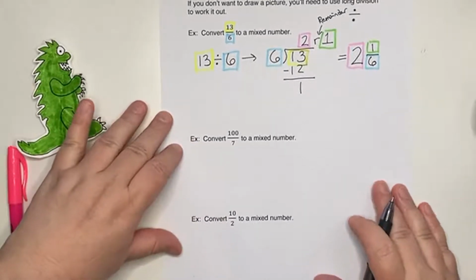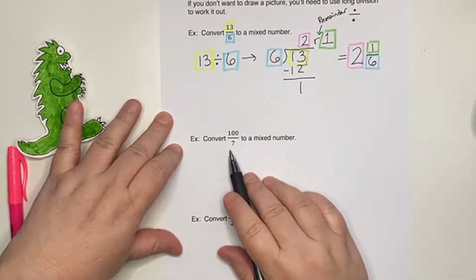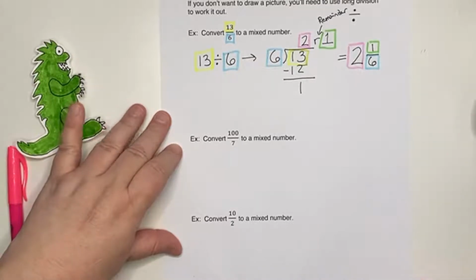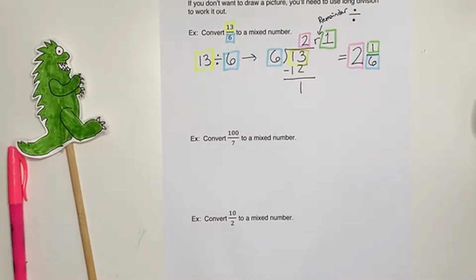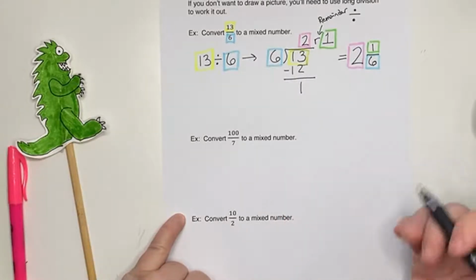Feel free to pause the video. So I'm going to convert 100 over 7. So pause the video, try it on your own. And then when you think you've got it, go ahead and turn the video back on and I'll show you how to do it. Don't worry, I'll wait. I'm waiting. Go ahead and pause the video. Okay, so welcome back to the video.